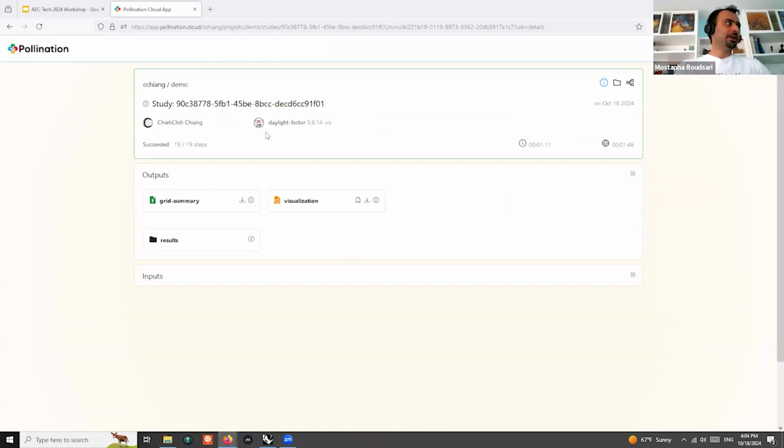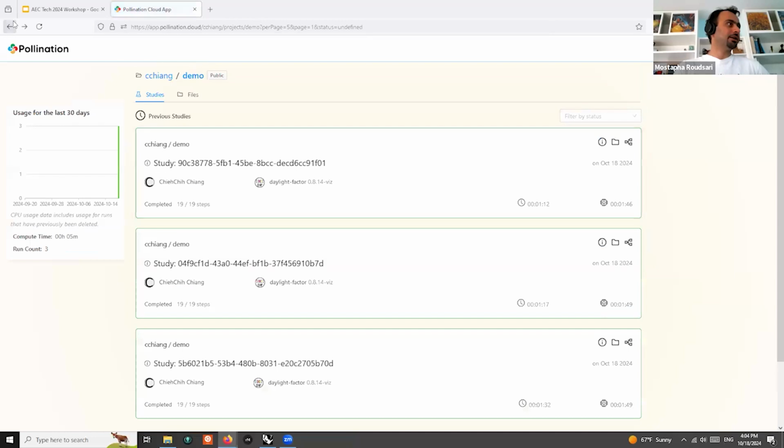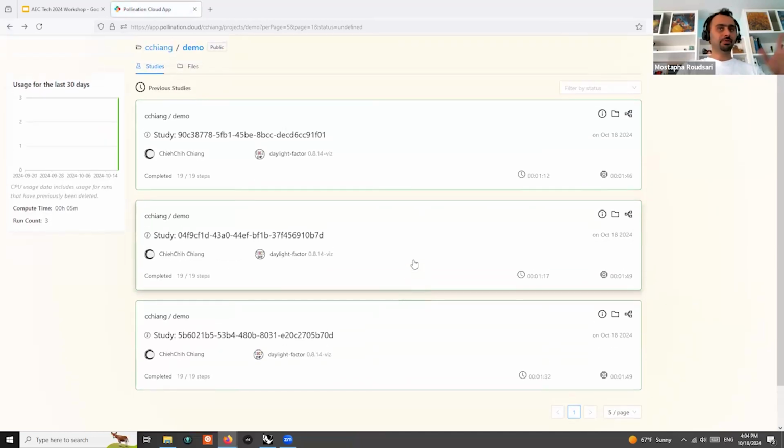But at the same time, this is cool. Now you run your simulation without doing anything outside Grasshopper right away, and you can share it with anyone.